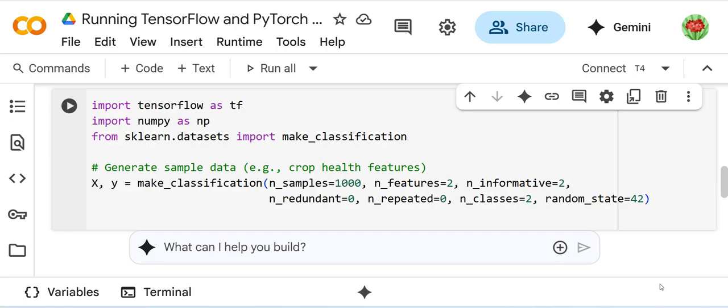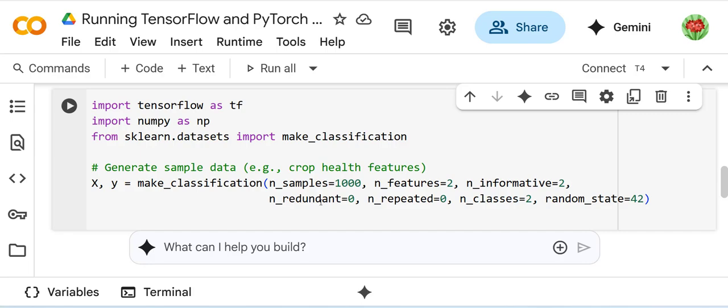The make_classification function generates 1000 data points, n_samples equal 1000, with two features, n_features equal 2, both useful for classification, n_informative equal 2.